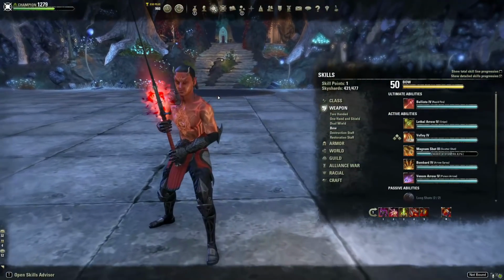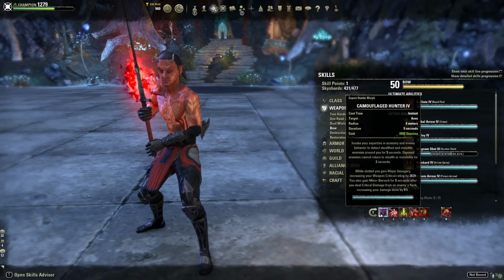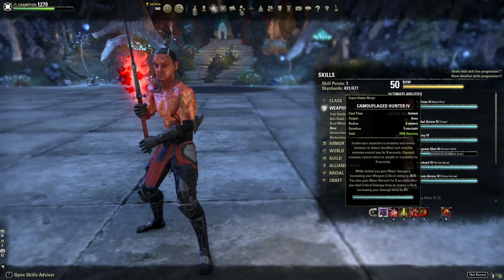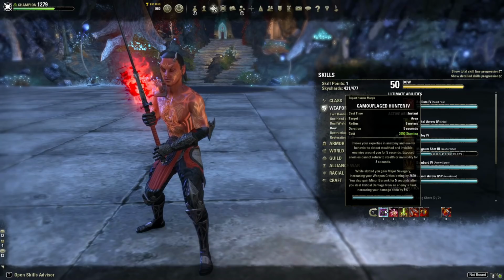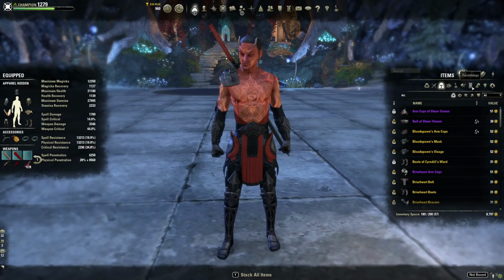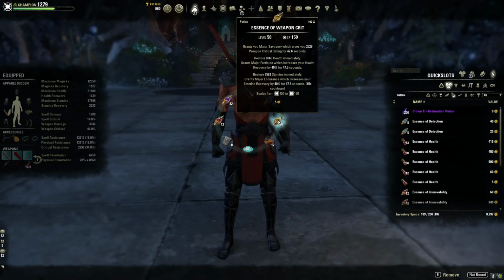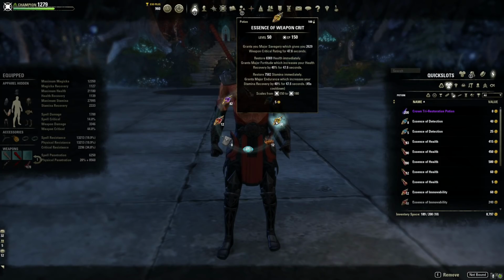Okay, I said we'd go through abilities quickly. This is not quick at all, but here we go. This is technically a flex spot. You do not have to run Camo Hunter, and that is because with Eternal Vigor, our Magicka recovery is so good that you do not have to run Tripods at all. In fact, Tripods are the more expensive option. You could be running Essence of Weapon Crit, and this will give you Major Savagery, health, and stamina. So it's like a Tripod, but instead of getting Magicka, you're getting Major Savagery.